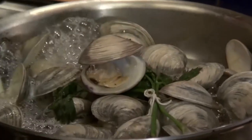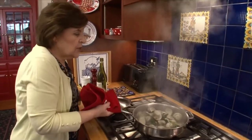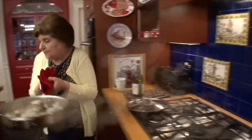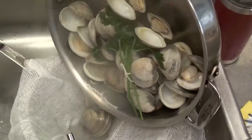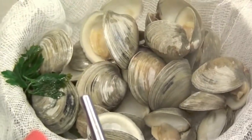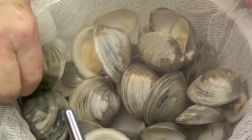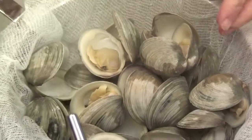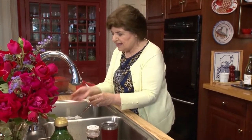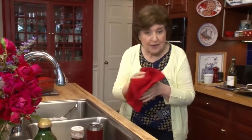See how they've opened? Now, if any have not opened, you have gotten rid of those. So once you have all of this, now you want to strain this through cheesecloth because you want to save that juice. So through cheesecloth, get them into your bowl. And then you have to let them cool a little bit before you can handle them. So you get rid of the parsley. And once you can handle them, then you want to just take them out like that. Like that, see? So let's let those cool and we'll work on the soup part of this.